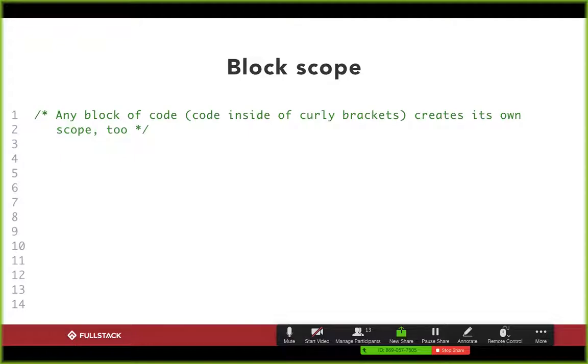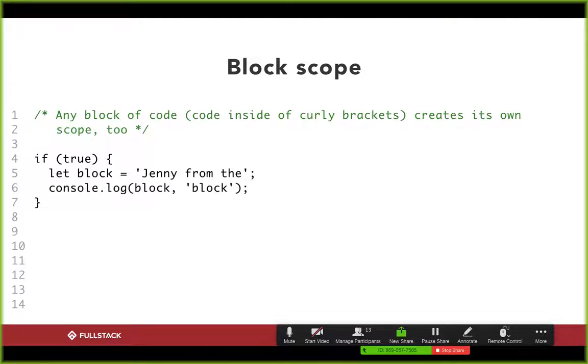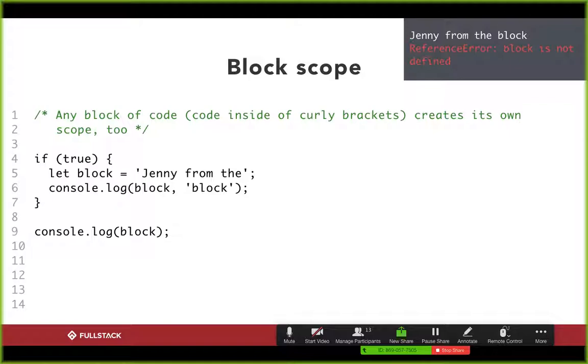Okay. So far we've talked mostly about function scopes, but if you remember, other kinds of things also have these curly brace scopes as well, right? And so we call those block scopes, right? And so here's where the importance of let versus var comes in.